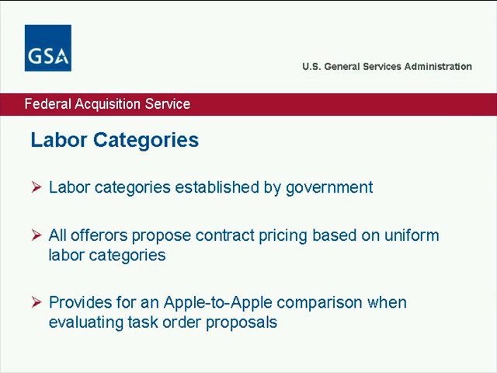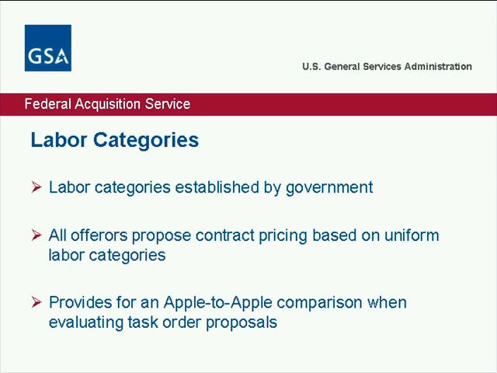The contracts all have a suite, and they're not always the same across the different small business GWACs. Each may have a little bit of a different emphasis of labor categories. So pre-priced labor categories may be found on the small business contracts. Those pre-priced labor categories were established by the government. That standardization across all the industry partners on a given GWAC is what we consider to be one of the value adds for these contracts.